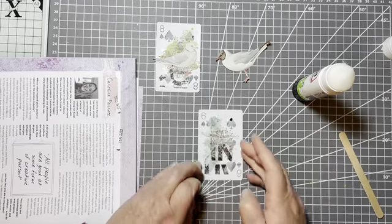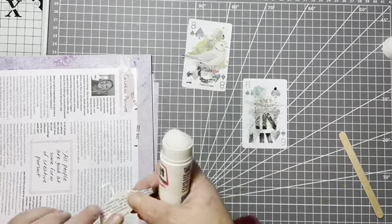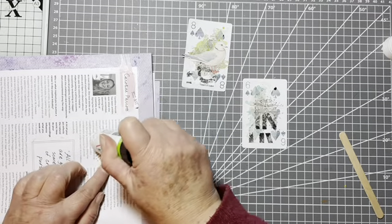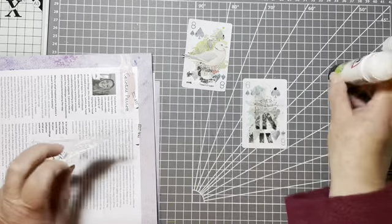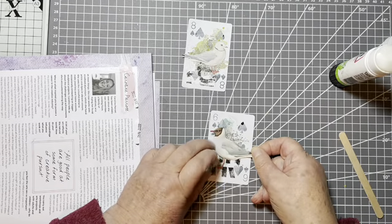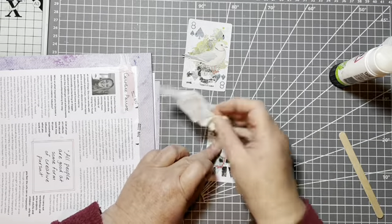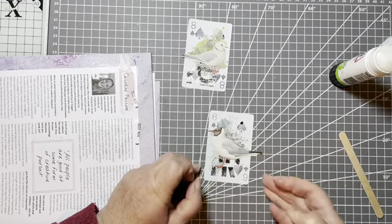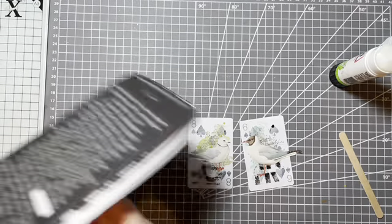I also learned - this is like fun facts about seagulls - these are all gulls and terns, I believe. You sometimes see them and they're stamping the ground, and that's because they're trying to mimic the rain so that the worms will come up thinking it's raining and the seagulls will eat them.